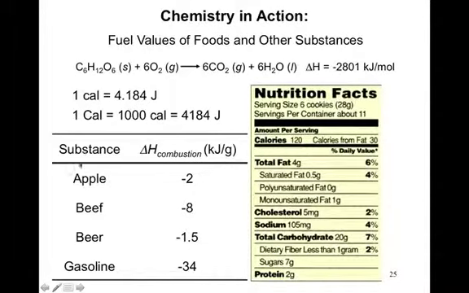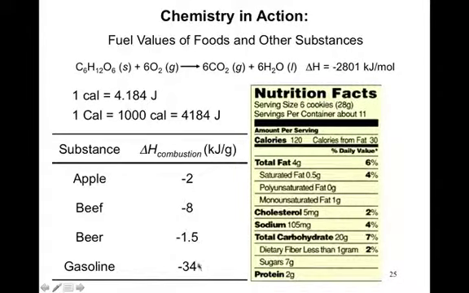So here you show some common substances and what you're getting in fuel per gram of substance: apple, beef, beer, and gasoline. You can see that of the edible substances on this chart, beef is the highest, which shouldn't be that surprising because protein is going to have your most calories per gram of anything, and so when we consume those calories, it's going to give us heat, negative 8 kilojoules per gram of heat of combustion from consuming beef. And then apple has less energy than beef per gram, and then beer has less energy than an apple per gram, and then way at the top, way above beef, is gasoline.